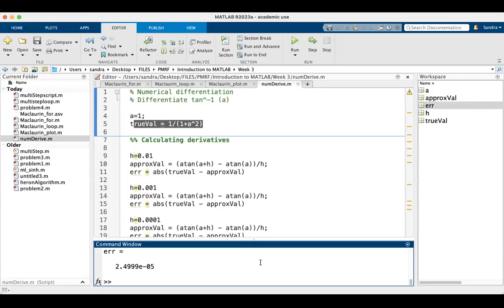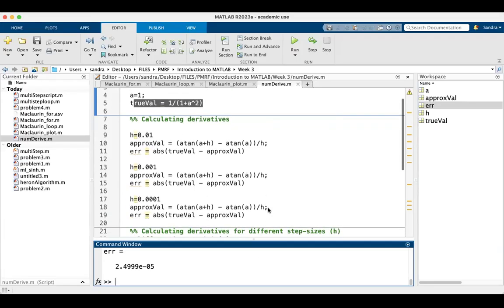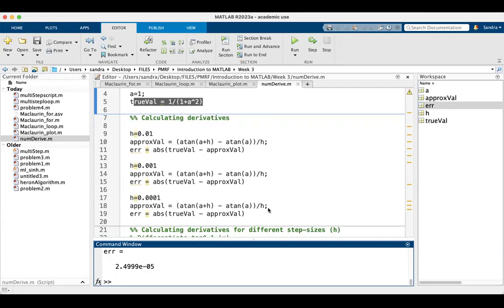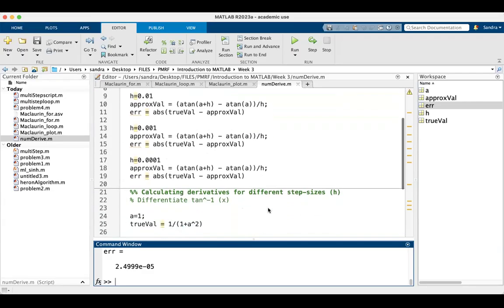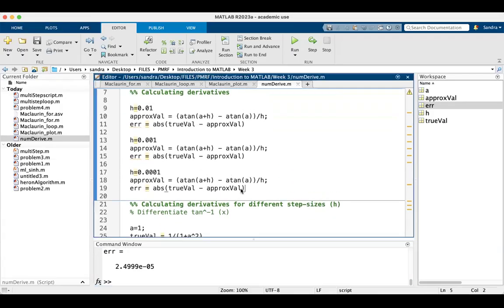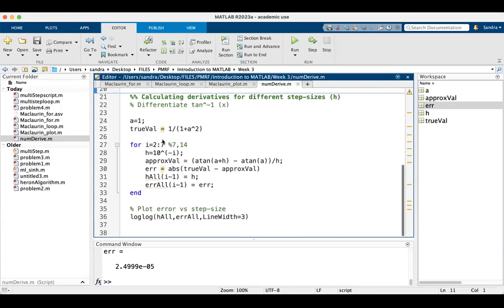Now we have understood that the more terms we add, the lesser will be the error. Does that mean that I can go up to infinity and I'll be getting the exact value? Is that true? So for that, what we do is we put this thing in a loop. The loop will be running from 2 to 7, so it will run 7 times. What happens is I'm changing the h values. Okay, so my h value will be 10 raised to minus i, and I will be taking the initial loop value as 2.